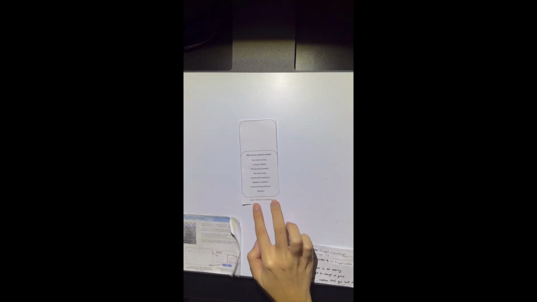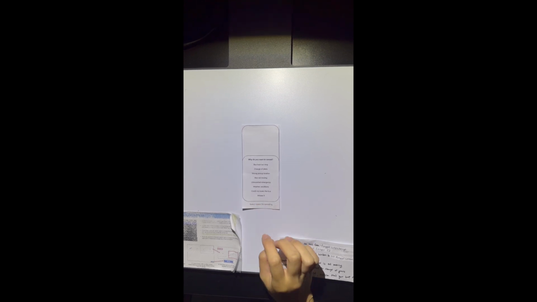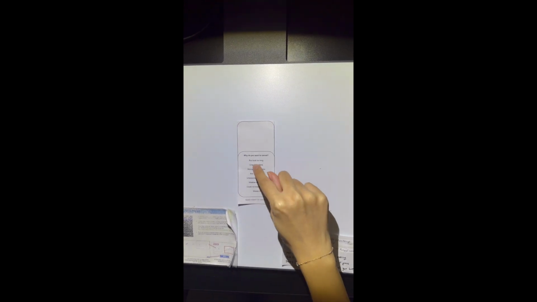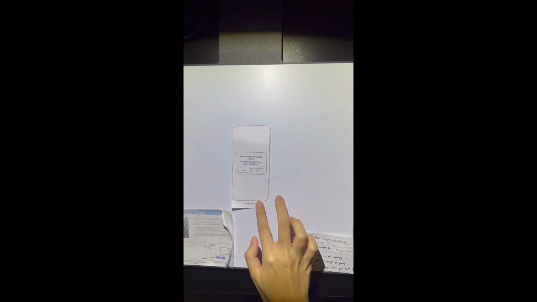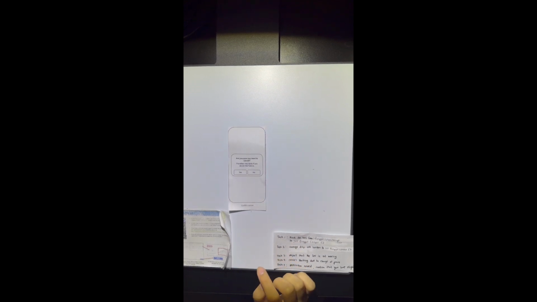Now to task 4, you have to cancel your booking due to a change of plans. So cancel your booking due to a change of plans. I'll click cancel. Alright, so the observers have any questions? And click change of plans. So now we are post-task session again. So how do you describe your overall experience with each task? Then I'll select yes. So the bus has been cancelled. That's the end for task 4.